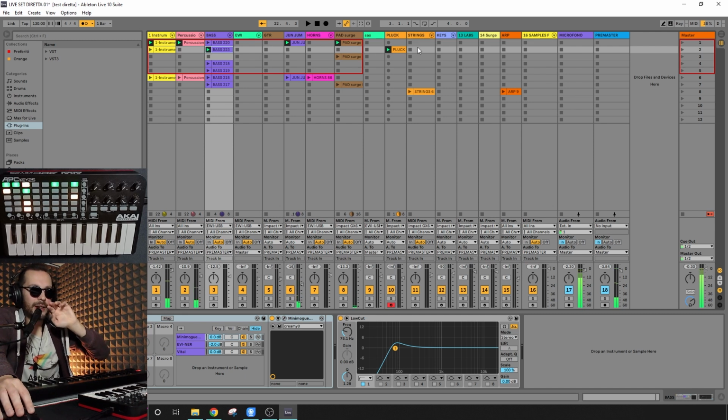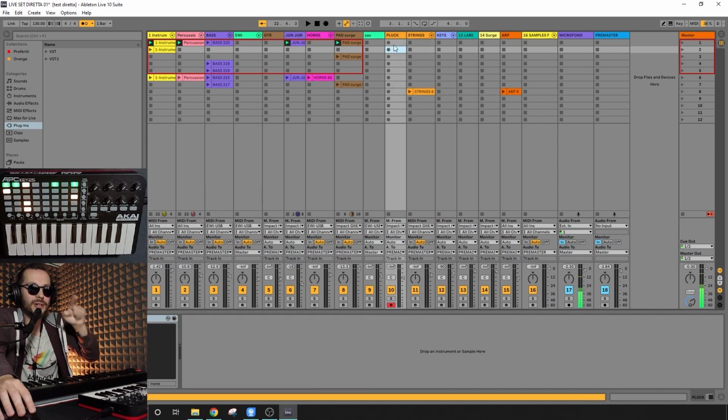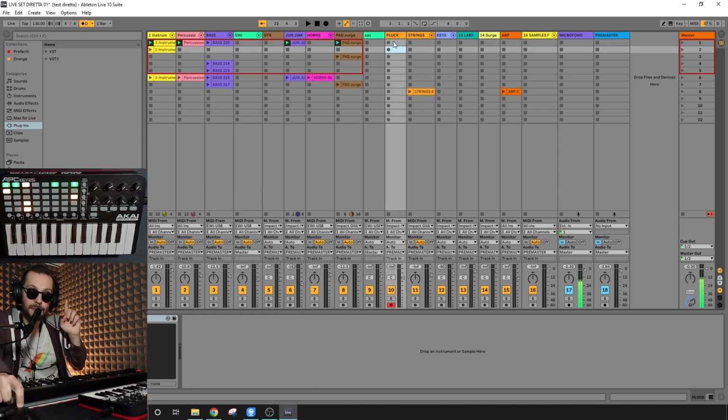So you have to be really careful when operating outside the grid, because you don't have direct access to this clip except with your mouse. So be really careful when you record, where you record them, and remember where they are, because you can always look at the screen and remember.